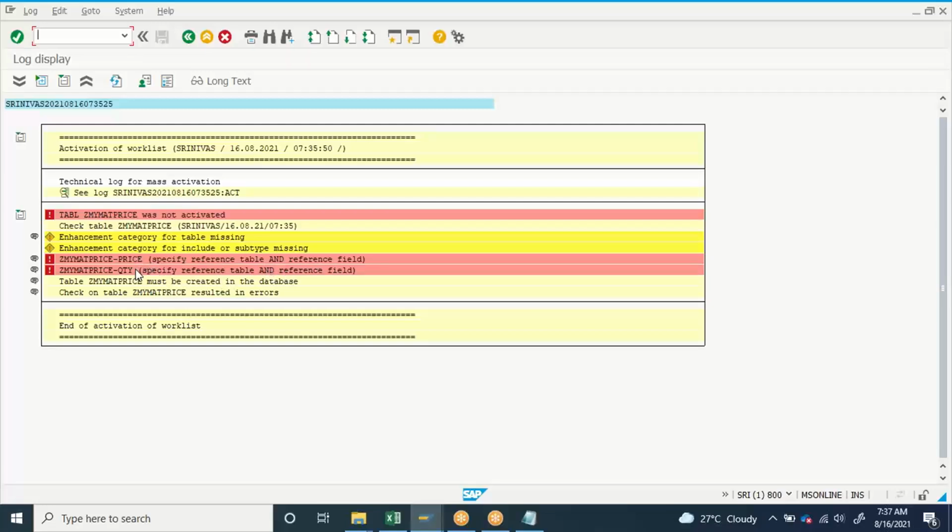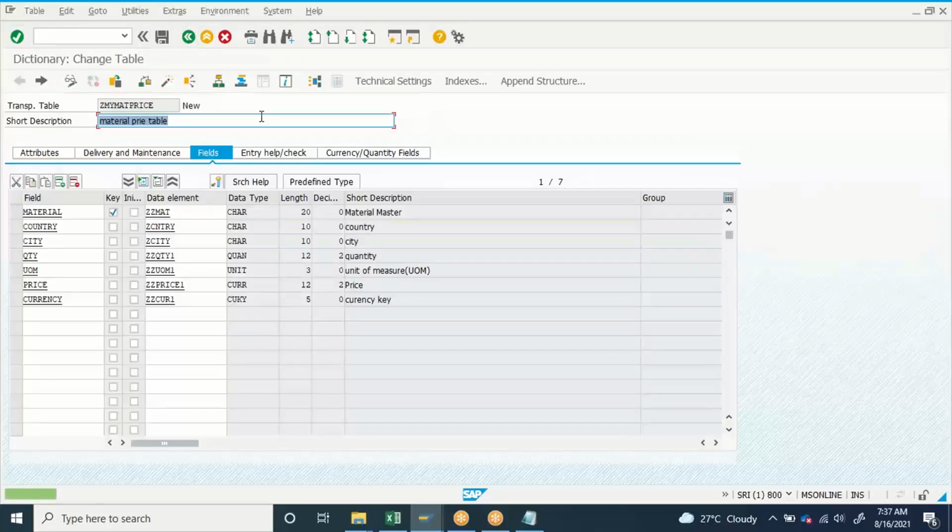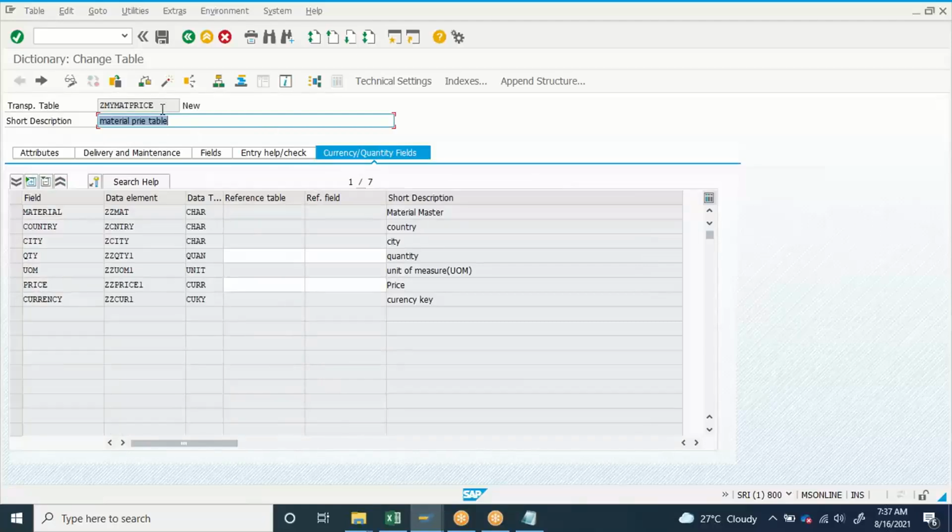For quantity and price, both fields are asking. So what we have to do is go to the currency quantity tab. In my table, unit of measure, currency.